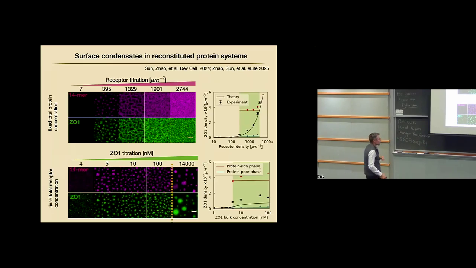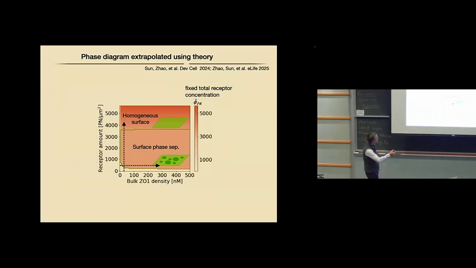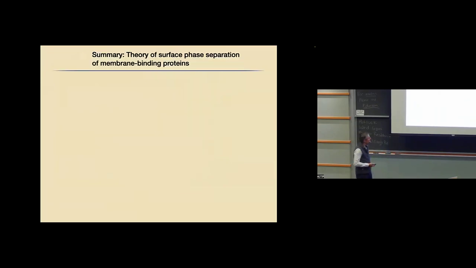You can make it a bit better agreement, but then we would have one more parameter. I felt it's better to show that one parameter does the job, and the rest is fine-tuning, and I'm not convinced that it needs another lipid-protein interaction in principle. So just one parameter. Of course you can use it to extrapolate the experiment if you want. That's the data that we had, and you see there's a huge range where the system can very robustly undergo surface phase separation, and that's our current picture, that this is very relevant for the tight junction and maybe for many other membrane binding proteins.